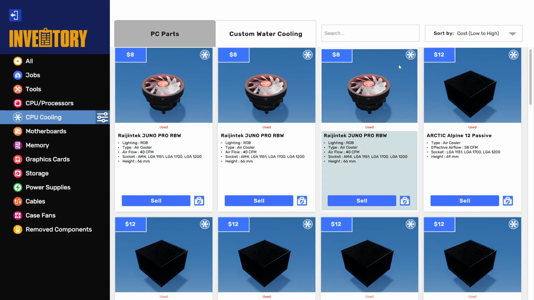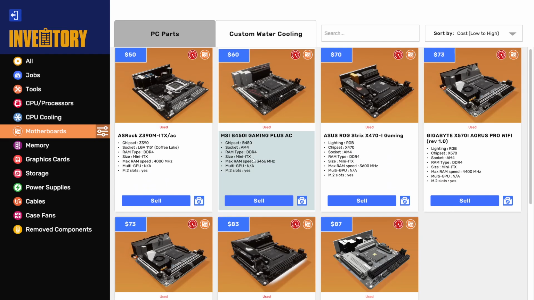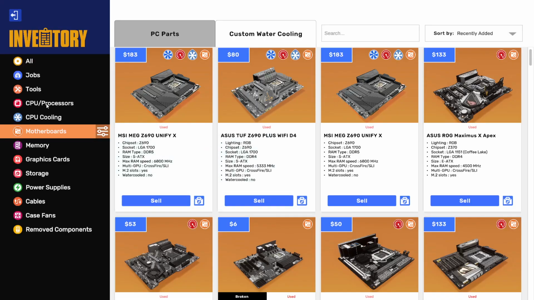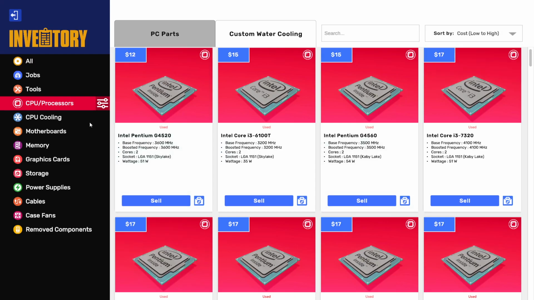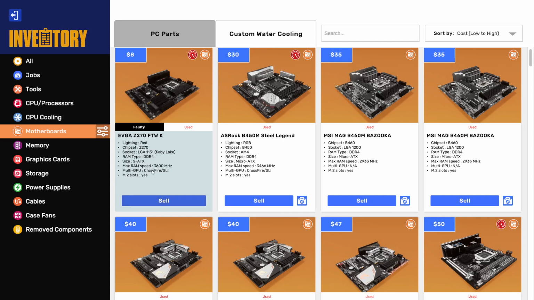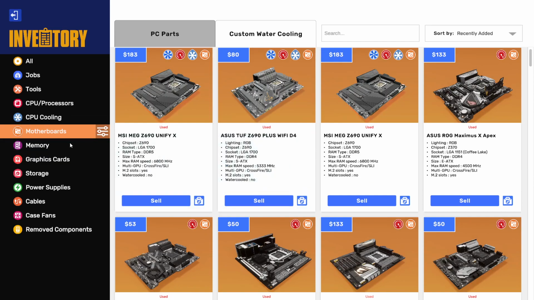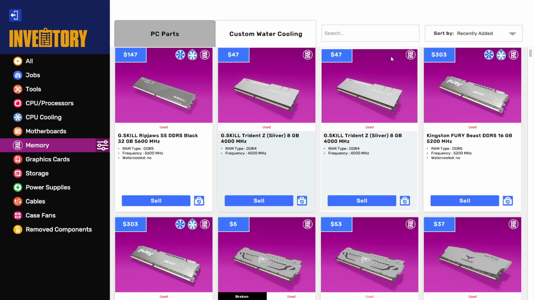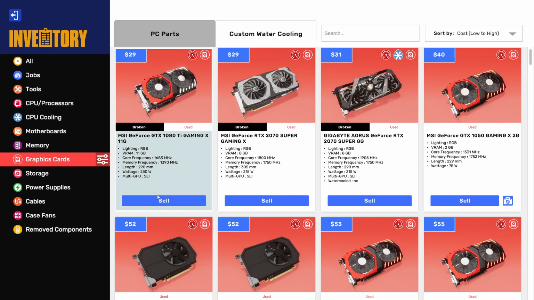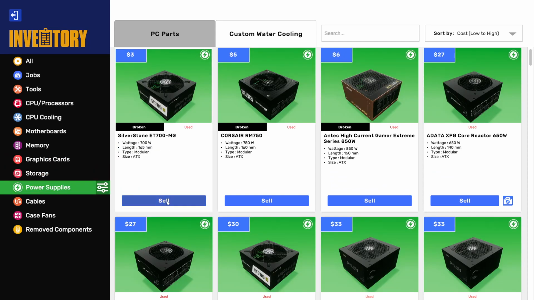Now we're going to go through and just quickly sell off anything that's broken. Let's go to a regular tower, shall we? Low to high. Okay, there we go. I was going to say, we don't have a lot of motherboards. I wonder if we can repair a faulty board. There might be a means to do that, we just haven't gotten to that part of the game yet. Low to high, sell the bad sticks of memory. Bad cards. Bad storage. Bad power supplies.